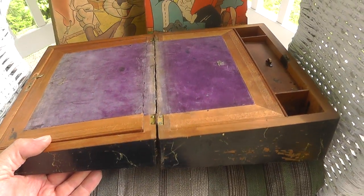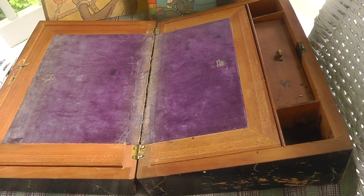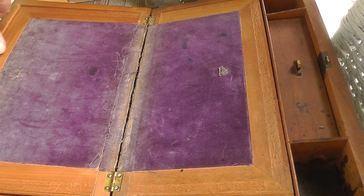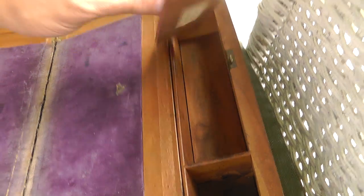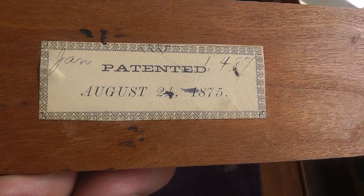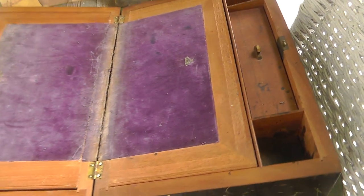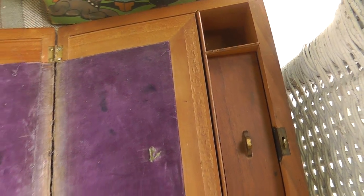This is pretty neat — it's a lap desk, a portable writing desk. Inkwells went in here and the pens went in there. It's worn out down the center. It has some storage inside and below. It's got a patent date of 1875, and somebody wrote in there a date of January 14th of '87. I paid $20 for this, and they're not really bringing a whole lot of money — I think I might be able to get about $50 for it. Pretty neat that somebody spilled a little ink in here, so it was definitely used.